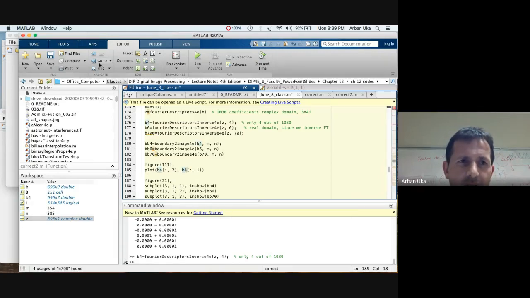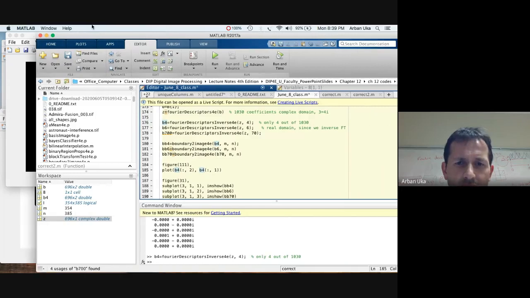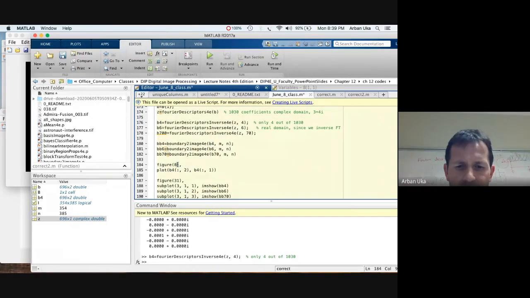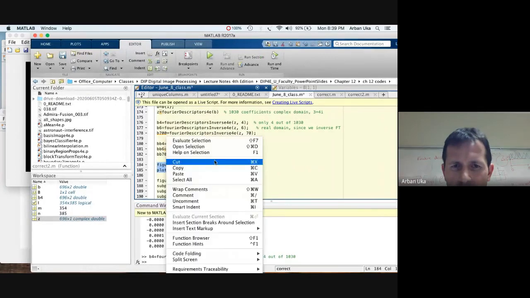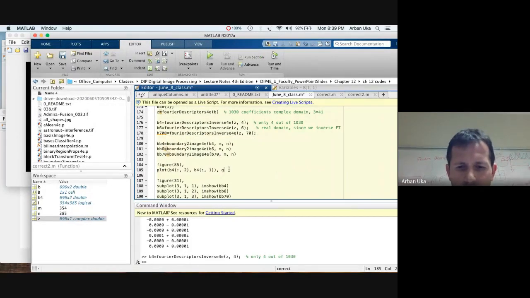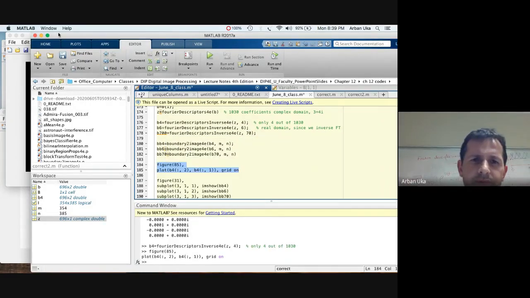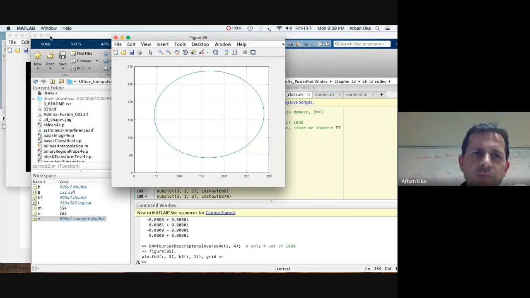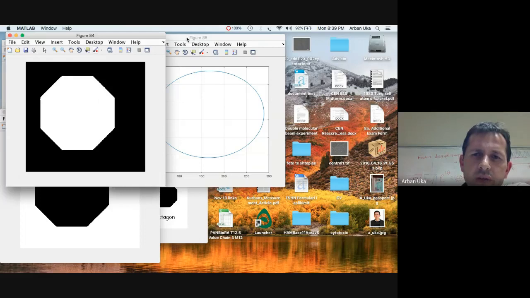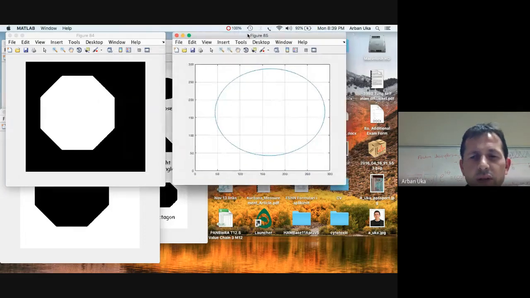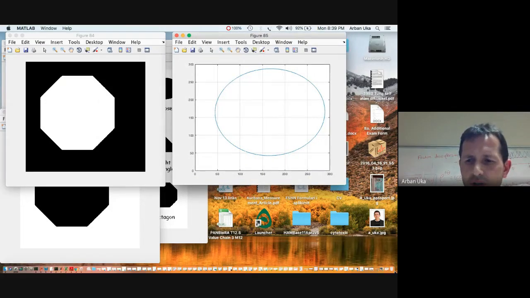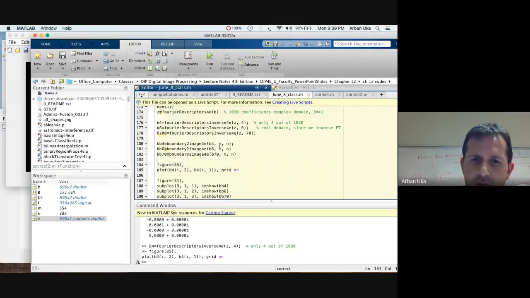And the last figure, this was figure 84. Let's do this figure 85. This can help to lead the eye. So, okay, apparently from such a shape, that's what we get with only 4 descriptors, okay? We get a circle. If we did 2, actually it would be interesting if we do just 2.